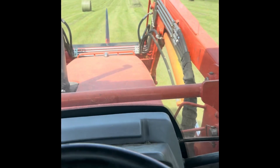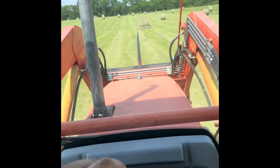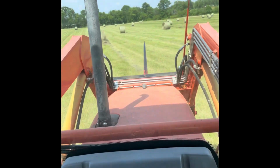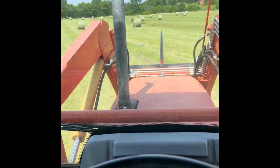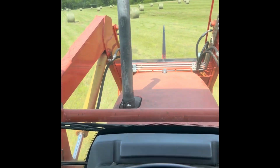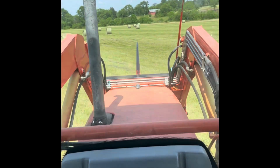We're at a different field right now. I'm over here, I'm gonna bunch up this hay. That way when we get ready to haul it out of here, everything will be right here together. All we got to do is just swoop in with the trailer, throw it on, move out of the field, just kind of make things a little bit quicker. Well, I got the hay bunched up in this field right here.